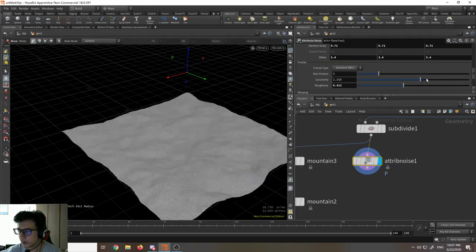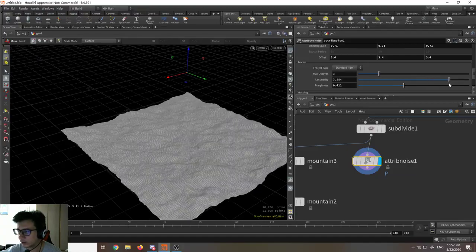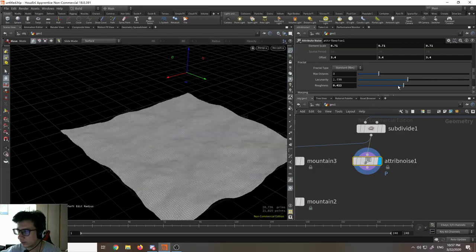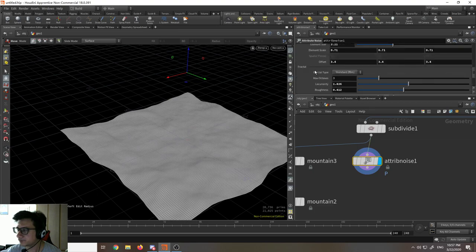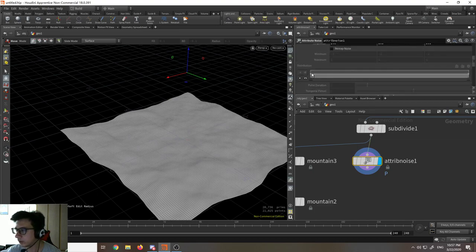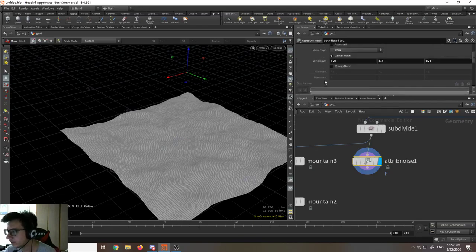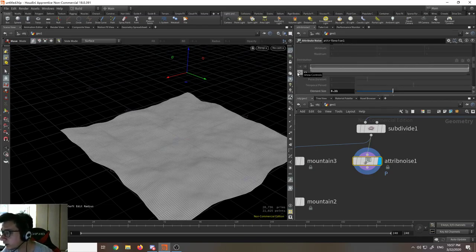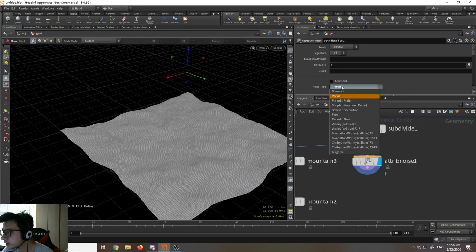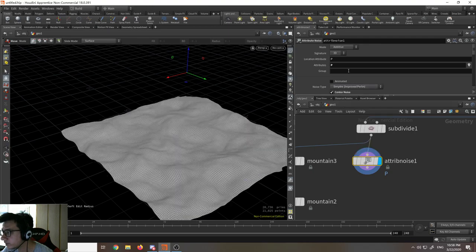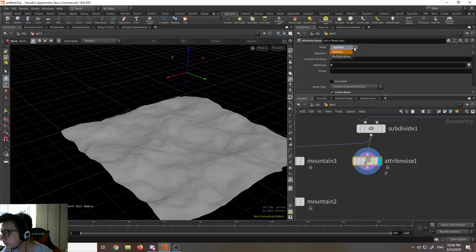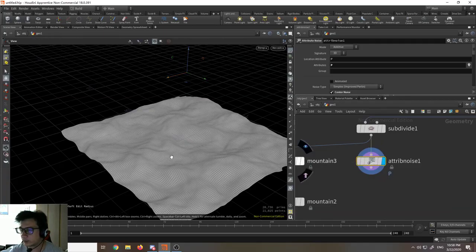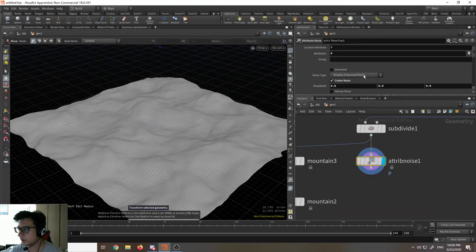This thing, I don't know what the hell that is, but it looks like it adds more small detail noise, right? So you can just play with this, and you have the distribution here. Let me see how you can change this one. You should be able to change the distribution. I'll check later. But this is just another way to add noise.